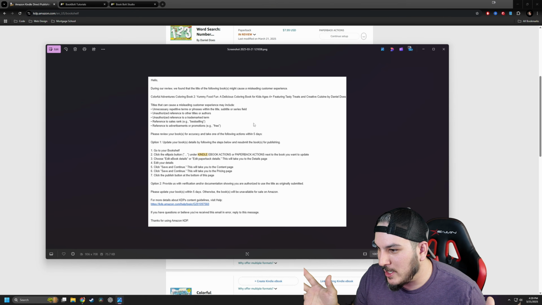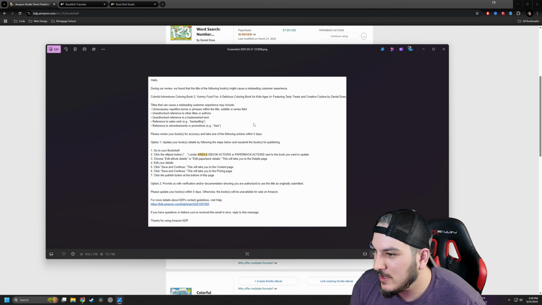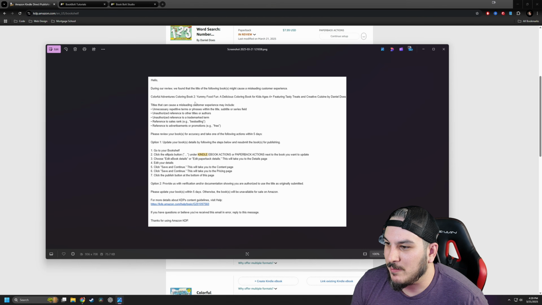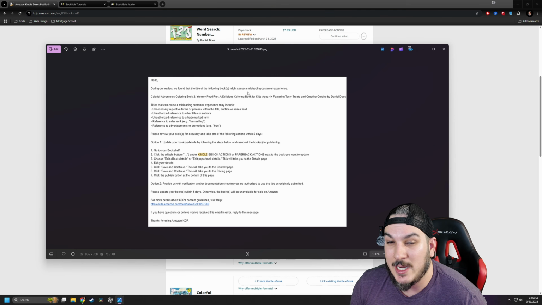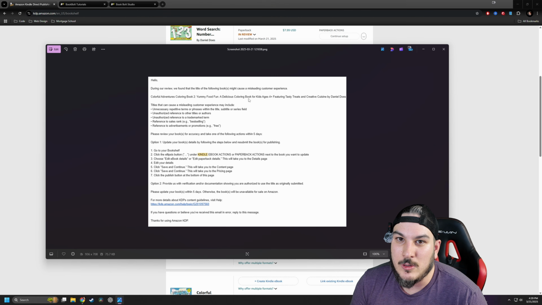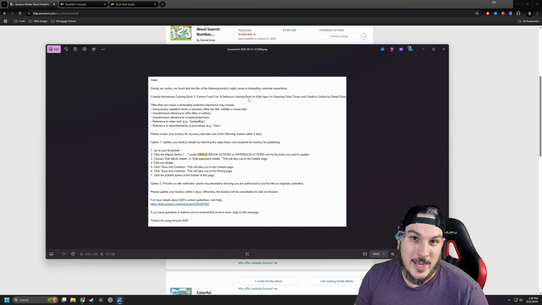Their rules, I don't understand why. I really don't get it, especially if I'm like repeating coloring book. It just doesn't make sense to me. And how I fixed that was I did keep the coloring book, but then for my second coloring book, I used coloring pages. That's what fixed it. So do not repeat words like books. Do not repeat book in your title at all. Do not do that. So ever since, I am not doing that anymore.